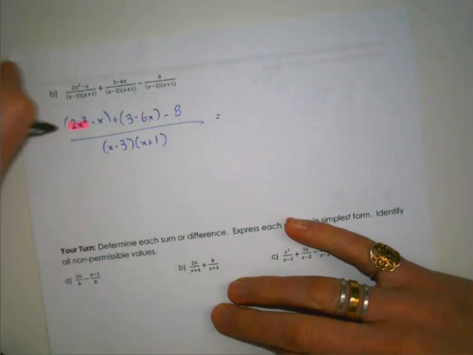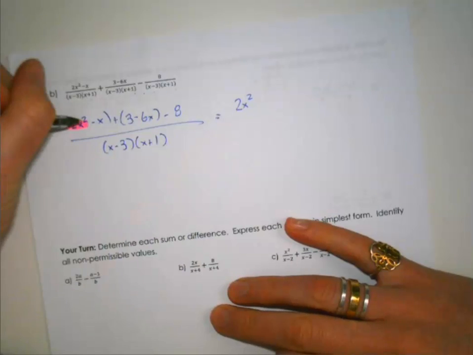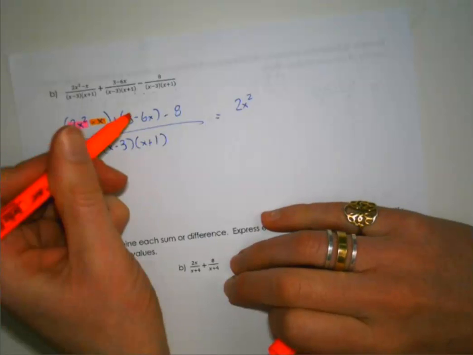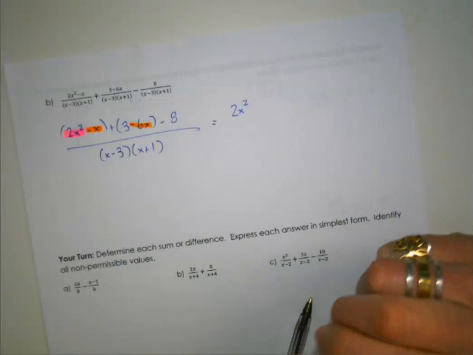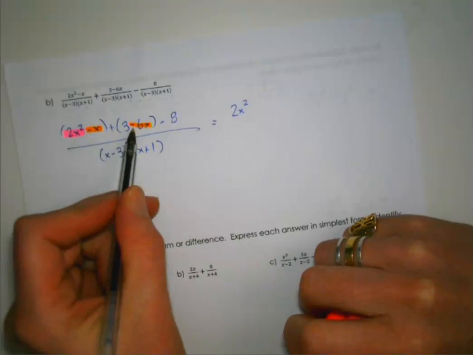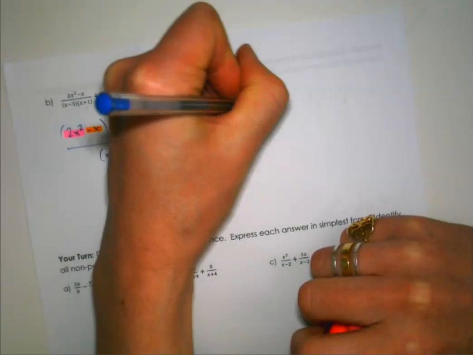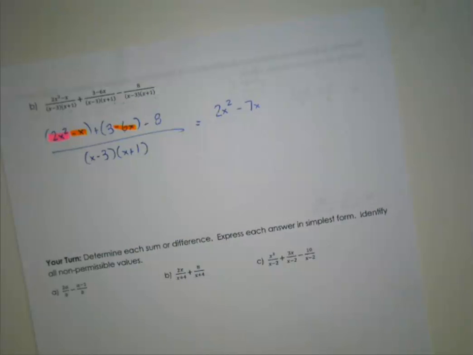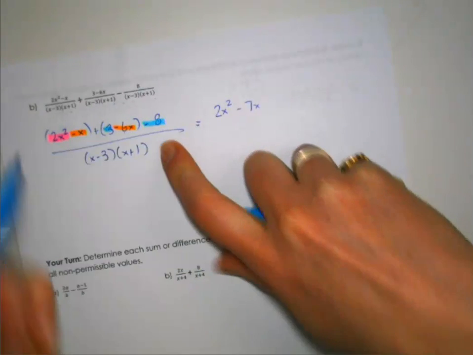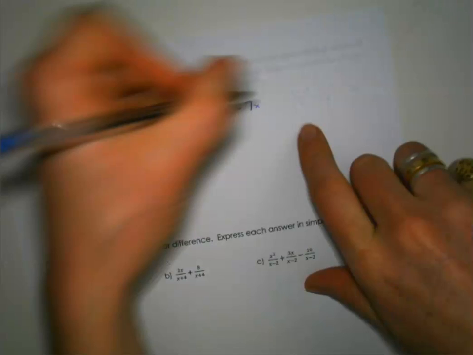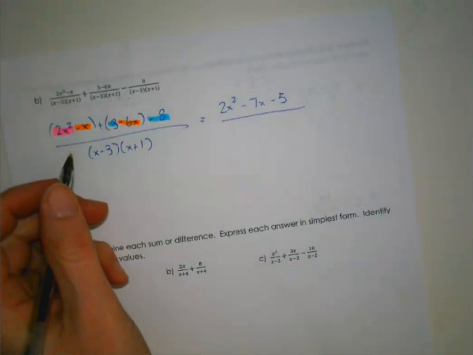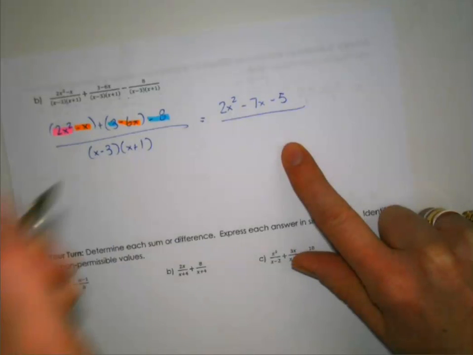So when we rewrite this out, we're going to put in 2x squared. Then in terms of just x terms, we have negative x, so that's kind of the same as negative 1, minus 6x. Those are our only two x terms. So negative 1 plus negative 6 is the same as negative 1 minus 6. So minus 7x. And then for numerical terms, we have plus 3, so positive 3, minus 8. So plus 3 minus 8 gives us minus 5. And then on the bottom, we still have the same set of terms there. So it's going to be x minus 3, x plus 1.